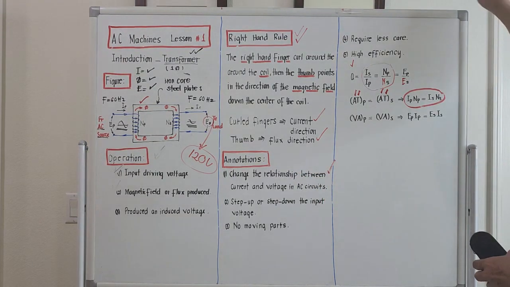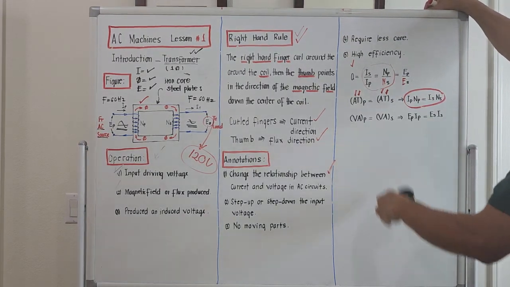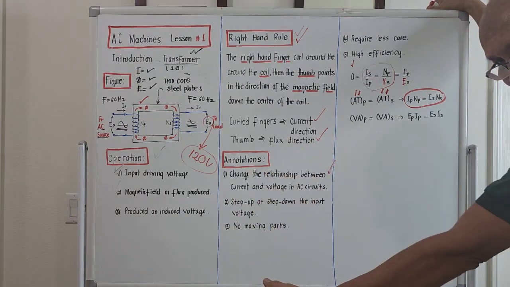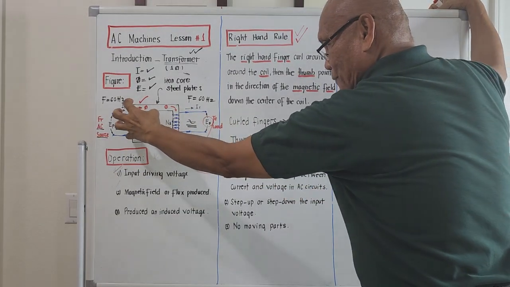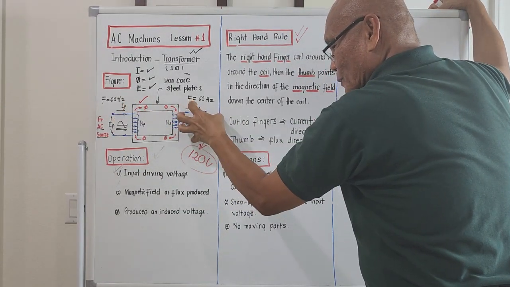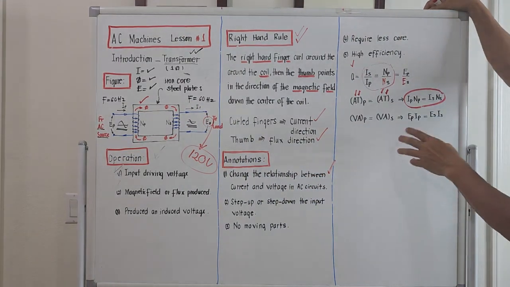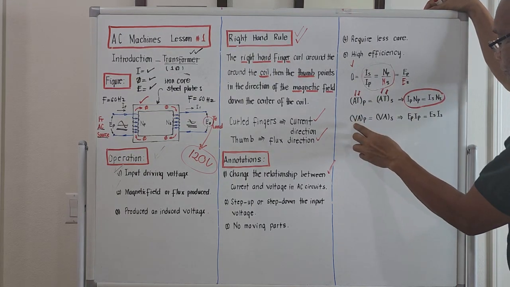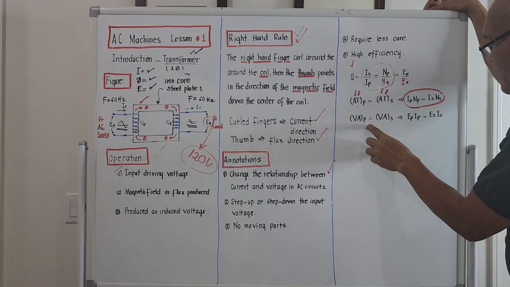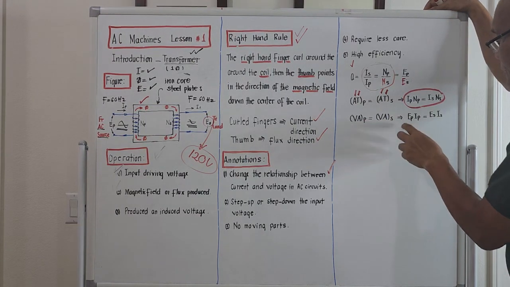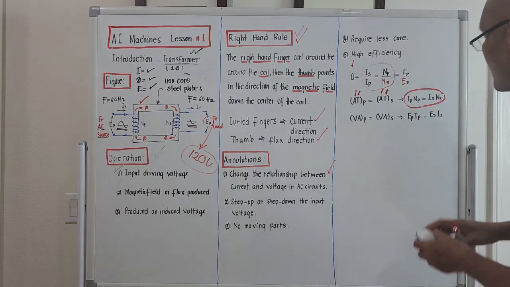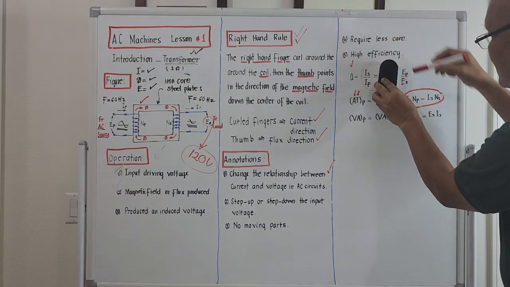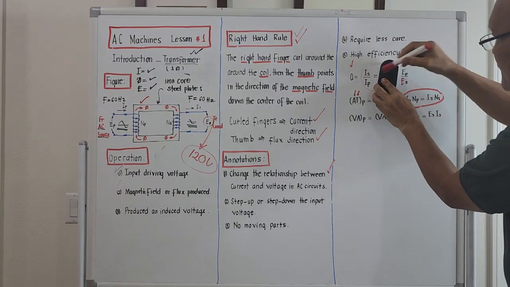Okay, the next one. The volt ampere on the primary should be equal to the volt ampere on the secondary. Volt ampere is apparent power, meaning the apparent power on the primary should be equal to the apparent power on the secondary. E is voltage, right? And I is current. So the product of voltage and ampere on the primary should be equal to the product of voltage and ampere on the secondary. We cover the middle one, so we took the product of ES IS and the product of EP IP.